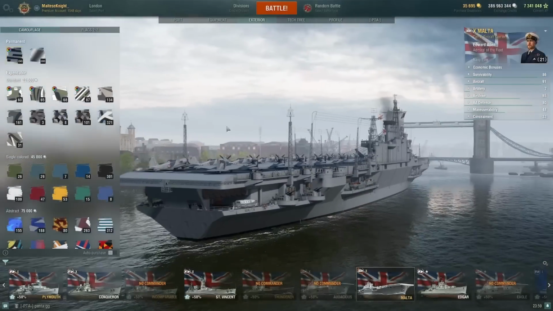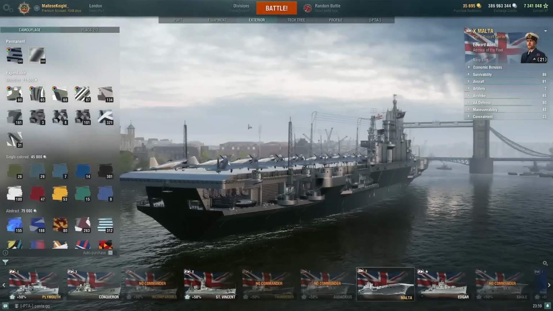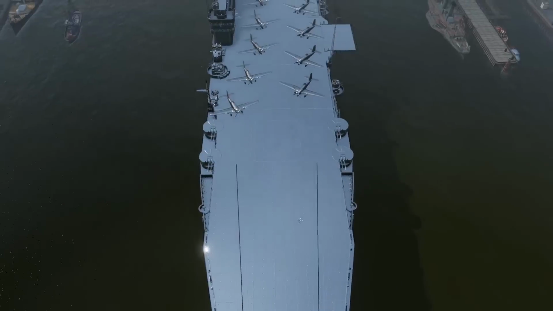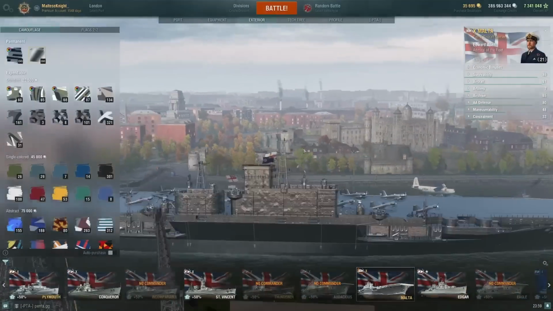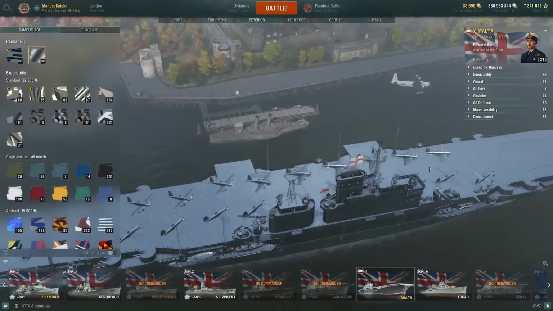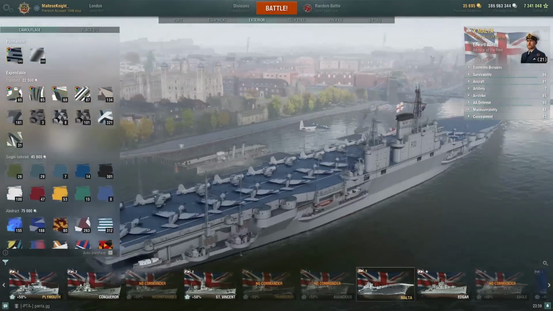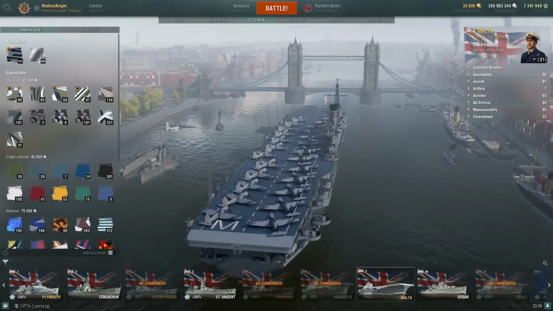But I have actually linked a steel camouflage on it because, well, the ship is called Malta. So I have to put on a steel camo by law. But sadly, with the steel camo, it does remove the big M on the deck. It does have two M's written on the deck, front and back.